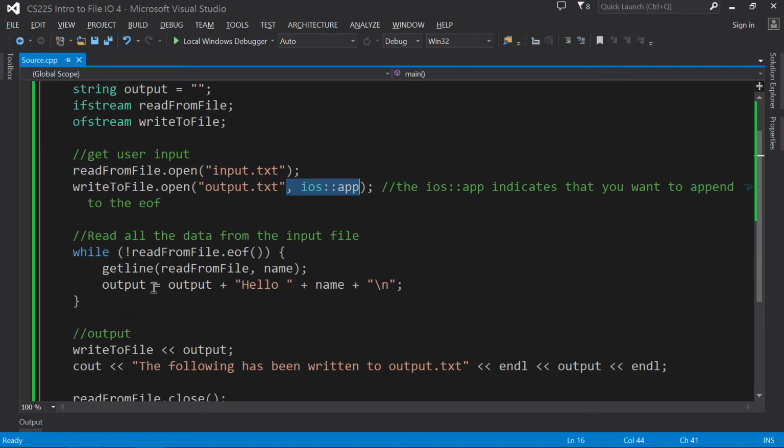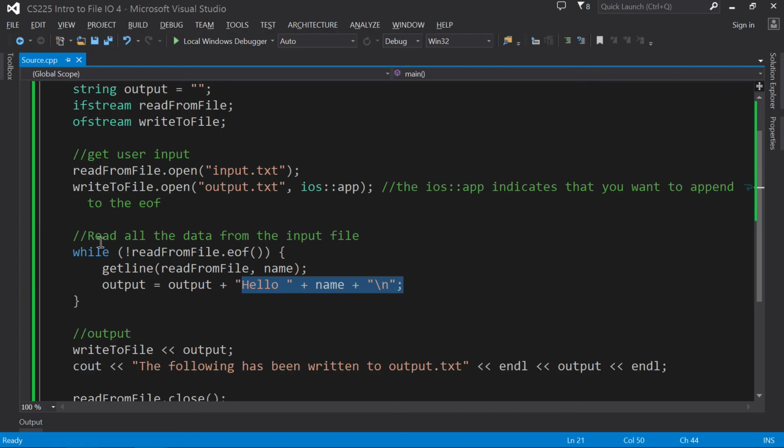Once again, I'm using the EOF end of file capability of this input file stream. And I'm saying while we have not reached the end of the file. That's what this statement says. As long as we haven't reached the end of the file, let's go ahead and get the entire line. We're going to append hello with whatever the person's name is.